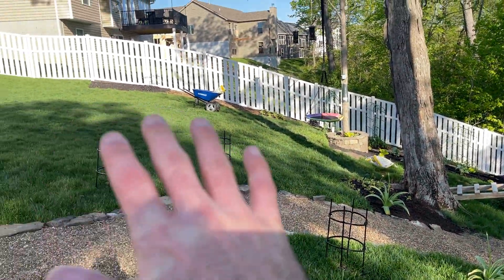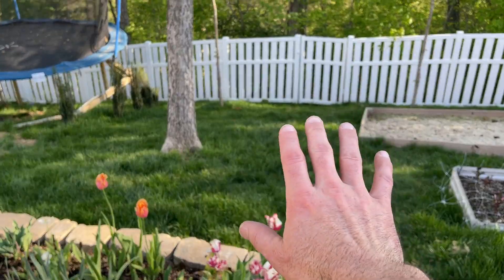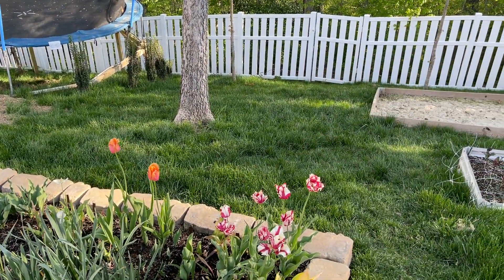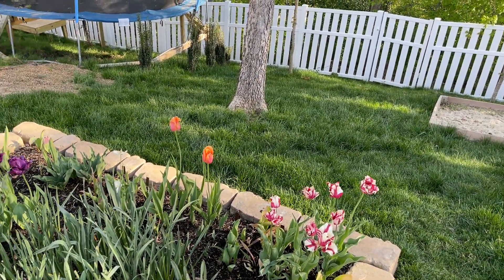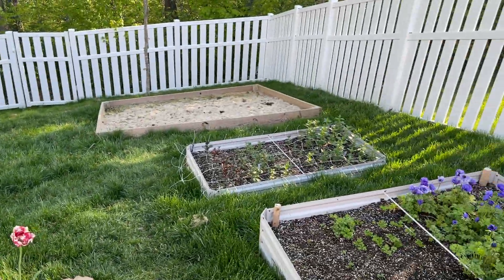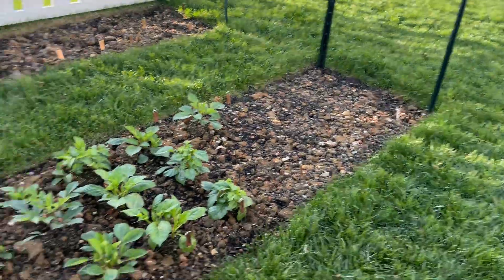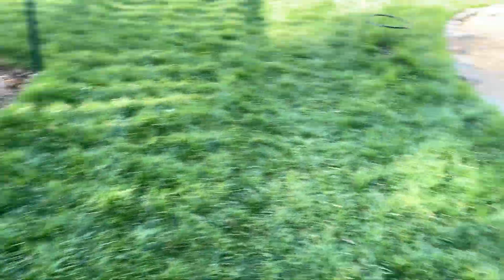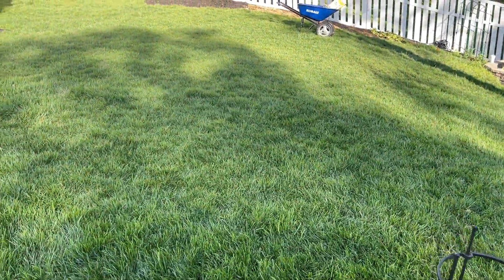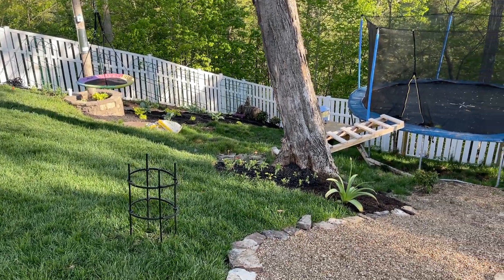That's where I end up spending most of my time in the evenings and on weekends sometimes. Our plan is eventually to have a lot of this area with flower beds going down the hill, and then have everything else covered with mulch, because it's so sloped it's really hard to mow — it's so uneven and lumpy and bumpy. So I usually have to do most of that with a weed whacker. But we're grateful that we get to have a chance to see how things grow — it takes a lot of work, a lot of attention, a lot of time, just like everything else in life.